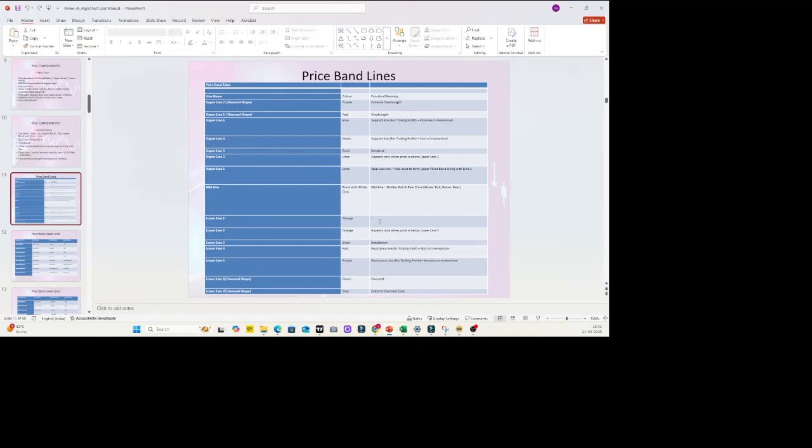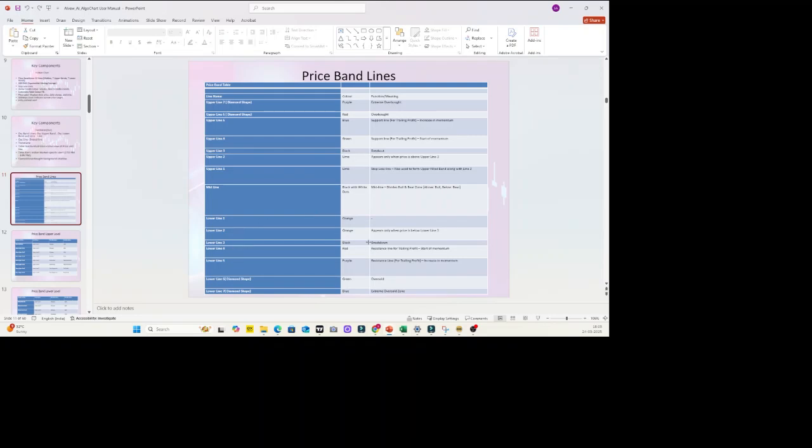One thing that I missed to say is that this second line appears only when the price is below line 3. Similarly, the upper line will appear only when the price is above line 3. Otherwise, you will see not 7 but 6 lines only. That will be clear when we see this on the chart.